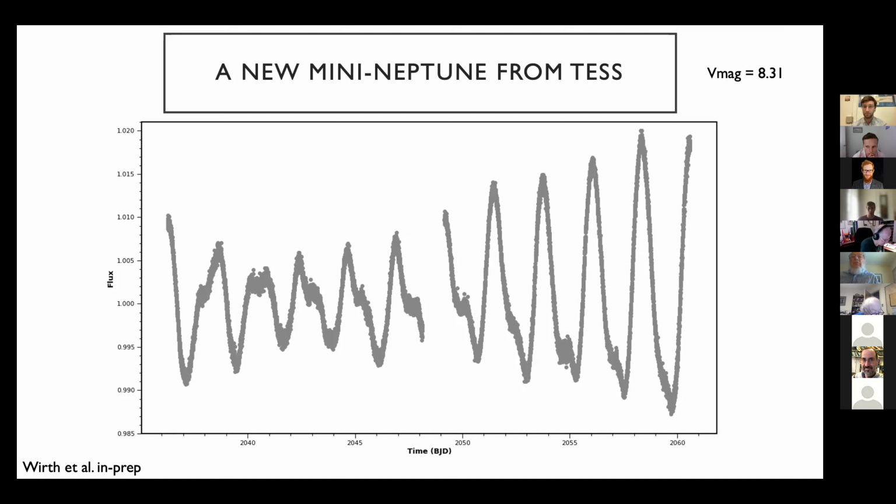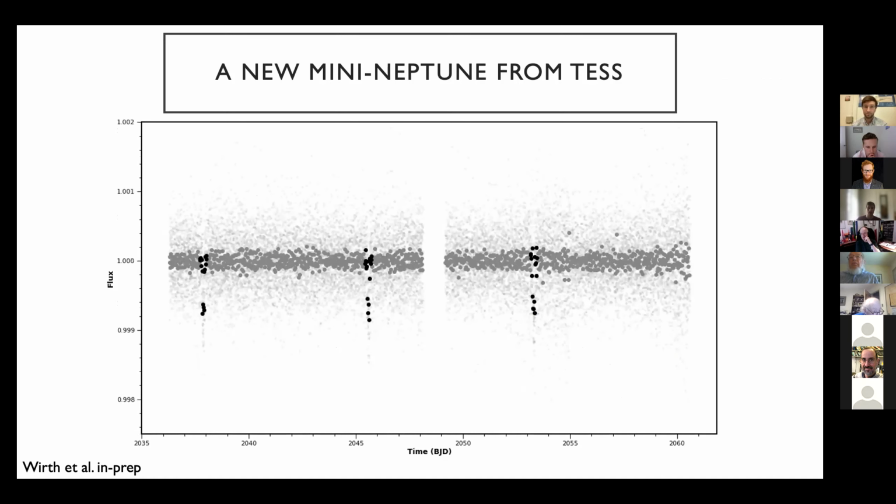Great prospects for follow-up. We can see here from its TESS light curve that we have clear rotational variability, which makes it hard to pick out the transits. I could not see a transit here by eye by any means. But if we fit a Gaussian process model to the stellar variability and divide it out, we can get a detrended light curve that looks like this, and we can clearly see 3 transits. Well, easier to see because I highlighted them, but we're able to see them.